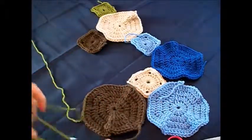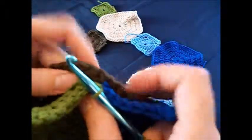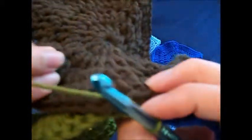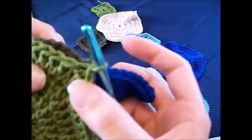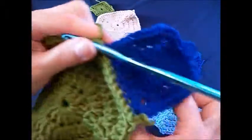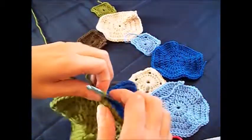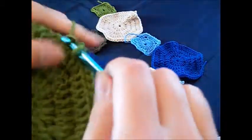So like I said, it's up to you, but if you were to continue on, I would just take another motif, line up the corners, and then so the right sides are facing outward and the wrong sides are facing together. And then, just starting where I lined up the corners, I would slip stitch again, and then that would line up the brown one and the green one. I'm not going to, well, I could do a few more stitches to show you what that would look like. But you would just kind of continue on.